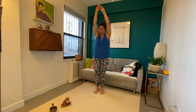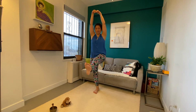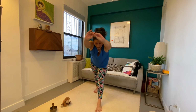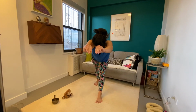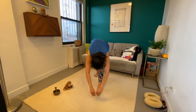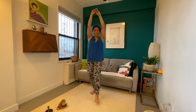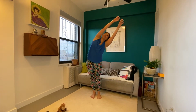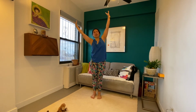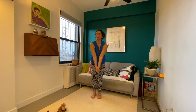Okay, let's switch to the other leg. Keep your neck long, so arms up, and then stretch a big step, boop. And keep your giraffe legs long, and can you bow forward? You might just stop halfway, nibble some leaves on a shrub, or go further down. Now press down to come up, giraffes. And then step your feet together, give a big stretch to this tree, and over to this tree. And then take your arms and connect them below to make an elephant trunk.